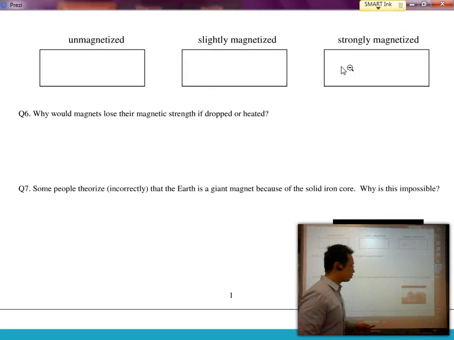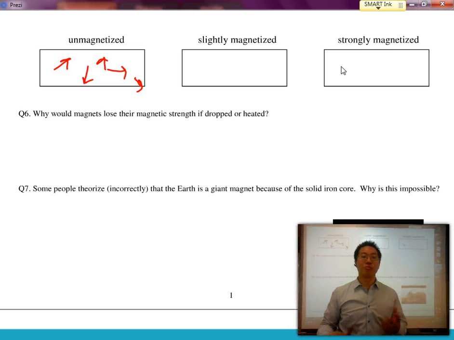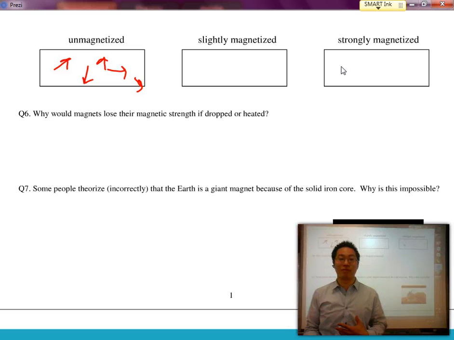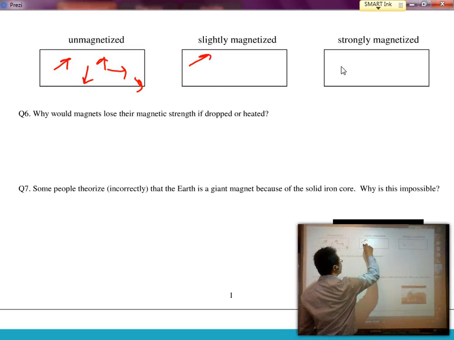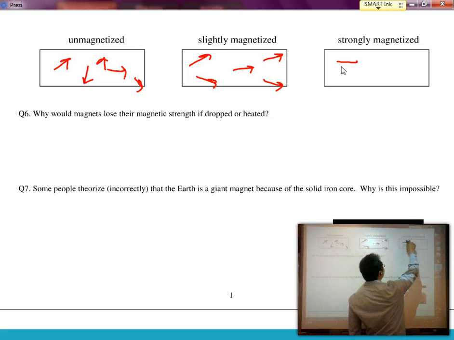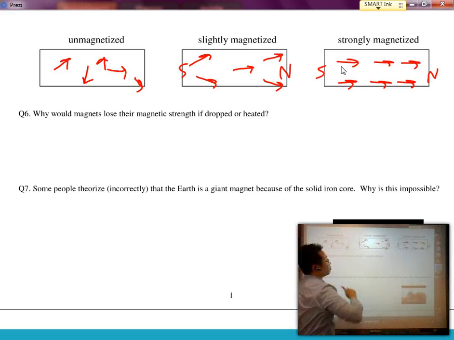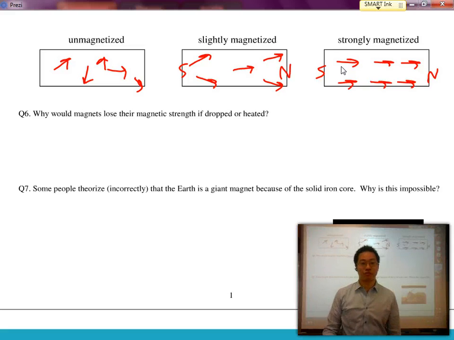So in general, if you took a regular piece of iron, which is able to be magnetized, but it's unmagnetized, it simply means that its magnetic domains are pointing in random directions. They all cancel each other out. But if you expose that iron to a magnetic field, those magnetic domains will slowly start to align until it becomes a much stronger alignment, and they are all pointing in the same direction.